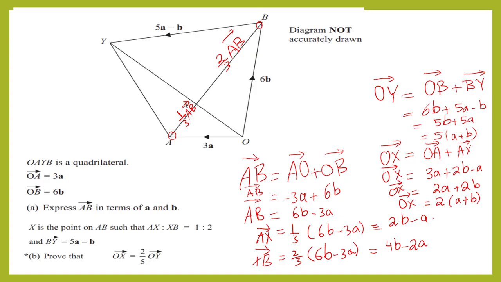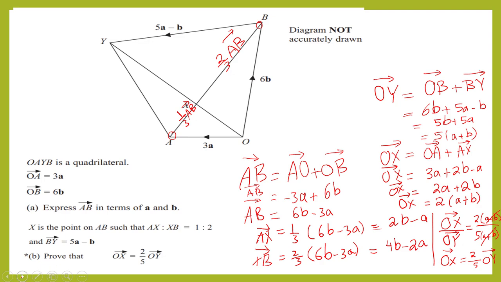So let's find the relationship between them. We can write that OX is 2 multiplied by a plus b, and OY is 5 multiplied by a plus b. If we divide OX over OY like a ratio, it's 2 multiplied by a plus b, all over 5 multiplied by a plus b. You can remove a plus b together. So OX is 2/5 of OY, which is required. So now we got the ratio between them and we proved what's required.